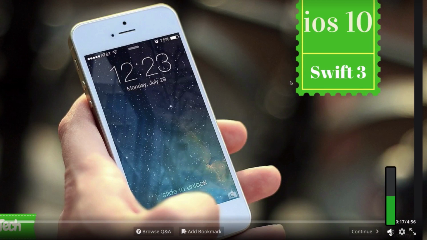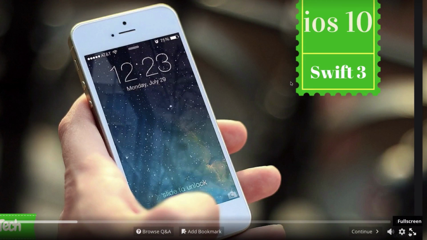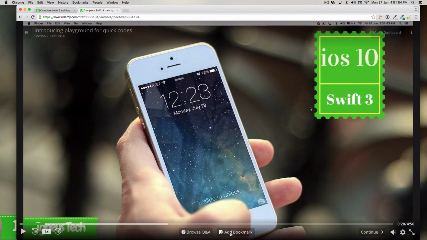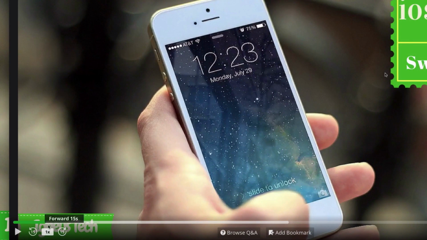Then obviously you should adjust your volume a little bit. Let me pause it here, and that's the full screen mode. And let me just go back here. This is the section where you can add a bookmark. So just add a bookmark at whatever place you're at, and that's done. And in this section, you can fast forward 15 seconds or rewind 15 seconds. In case I talk a little bit fast, sometimes I do, and you missed my words, then simply go 15 seconds back and voila, you're done. That's the advantage of online education. You can repeat me anytime. I won't get annoyed with that.